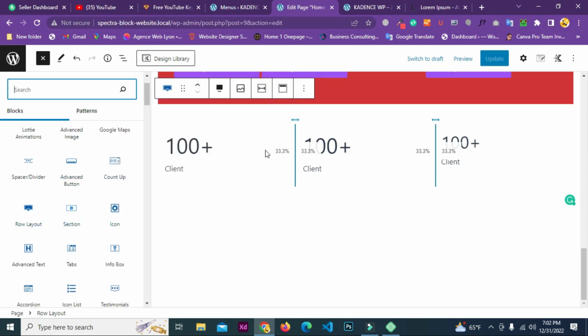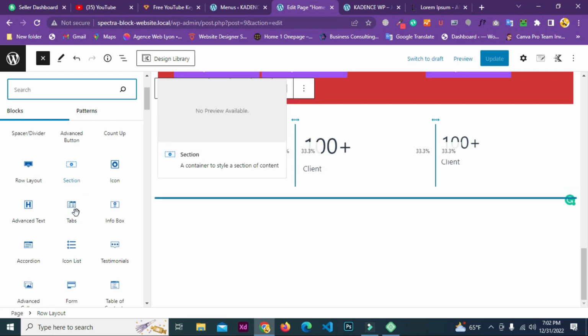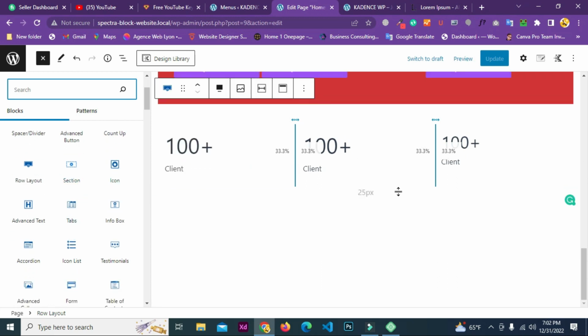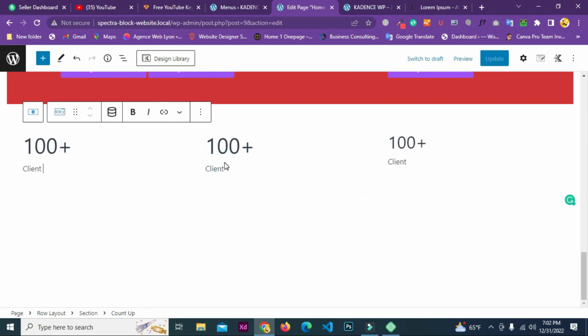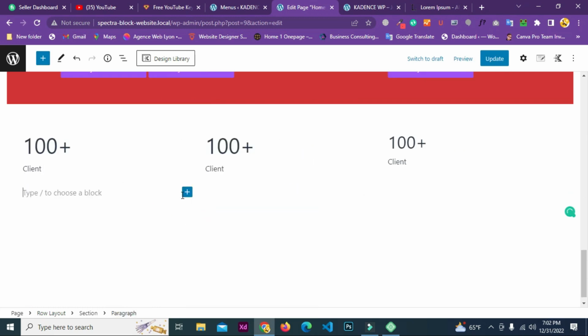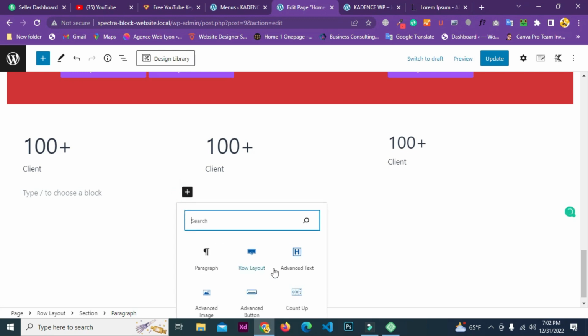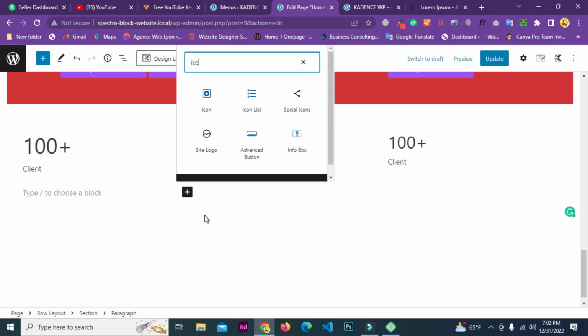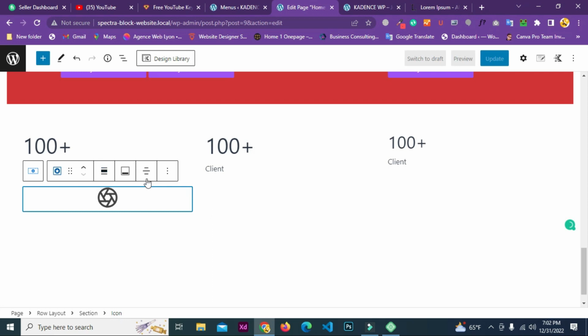Section means you can add a section. You can add an icon if you want to insert after. You can add an icon here. So we can add a search icon here, icon setting. You can get an icon. You can get all icons here.